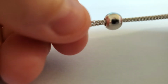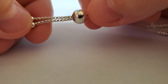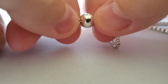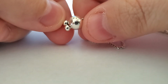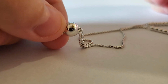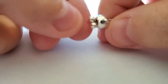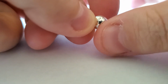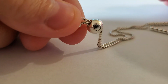Now, when I want to wear it, I actually have to pull or push the ball all the way to the end. When you do that, and I have no nails, it's a very stiff bead, or the silicone, because I'm very gentle with it, so it hasn't really stretched much in a couple of months. This is what I have to do when I put it on, and like I said, I wear 7.5. So it's very difficult to actually grasp these little teeny beads. Excuse me for having it come in and out of focus. Again, you just have to grab it and just press. Okay. And then you have a length to work with.